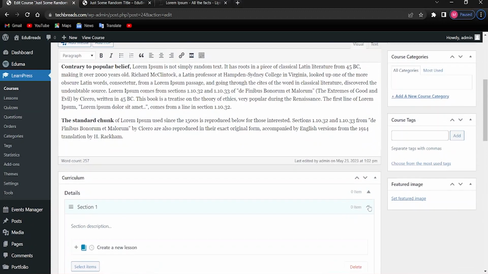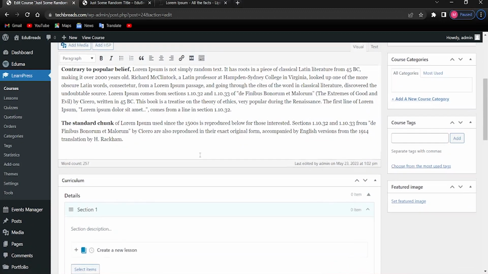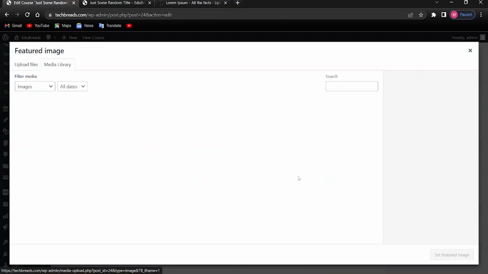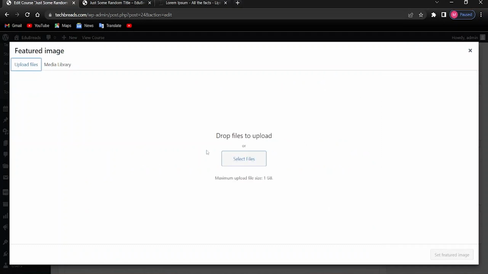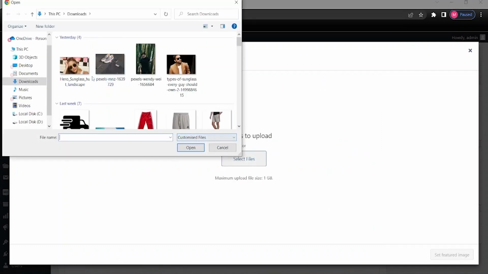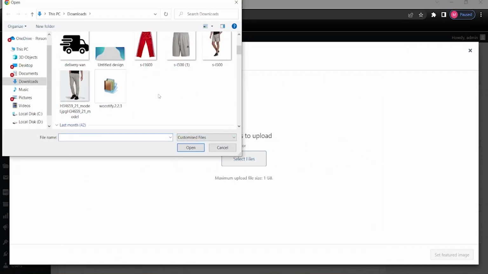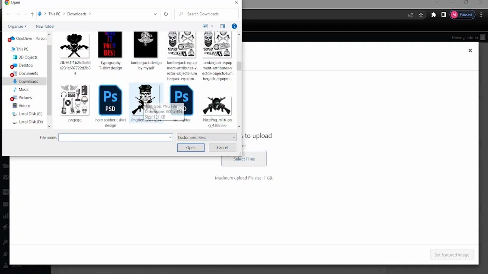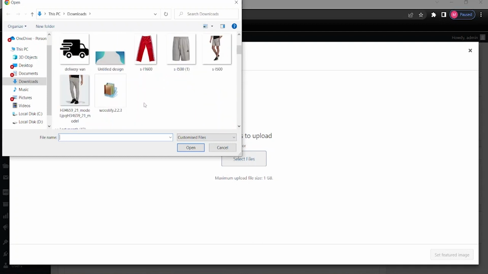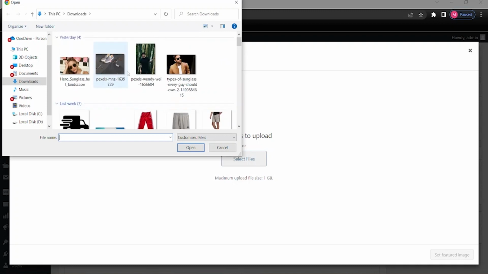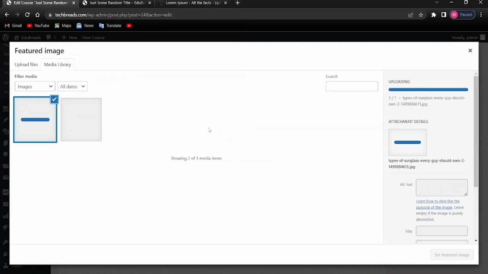All right, now that is done, if you want to add a featured image to this course, you can do that. Just set feature image, go to media and upload some files from your image gallery, whatever gallery you have. All right, so just go and upload these files. I'm just using some dummy pictures, so it's not an issue.